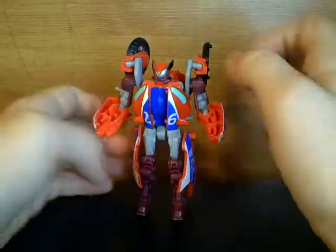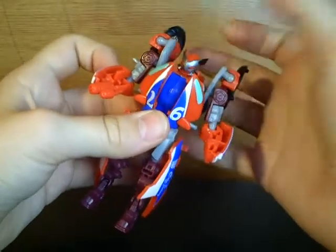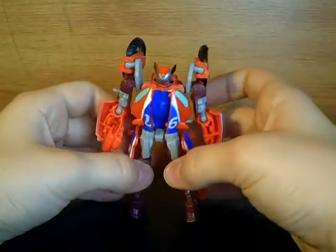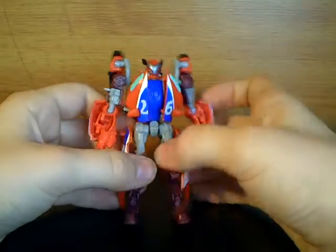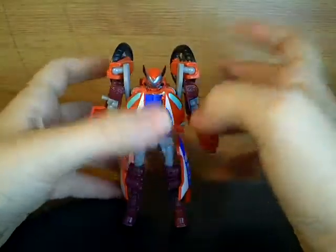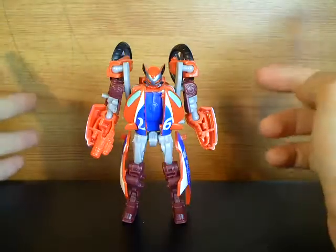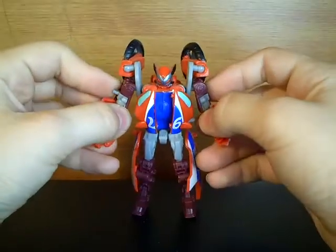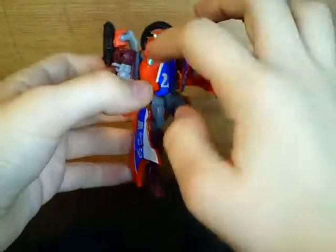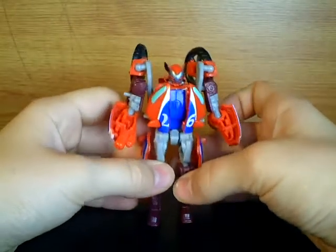It's going to be a short review — I've got nothing to compare him with. He has the same head sculpt as Knockout, which is kind of annoying because he deserves a new head sculpt — he's a Decepticon. A lot of Scout repaints haven't actually remoulded the head. Look at Dive Bomb; we got Crankstart, who was originally Doom Runner and has been repainted like three times with the same head sculpt. This is the second time for this mould — the first was Knockout, then this, and then I think it was Backfire, who I believe is an Autobot.